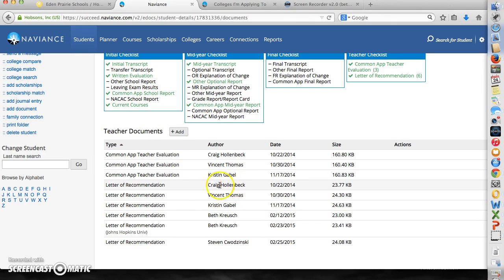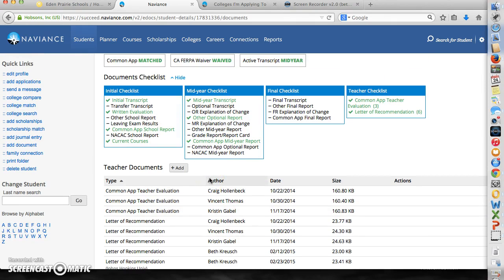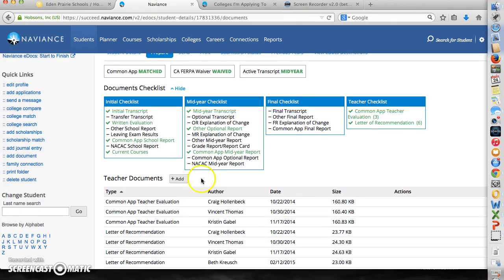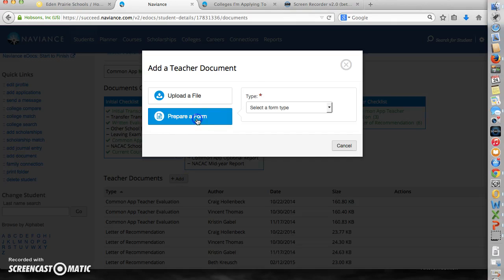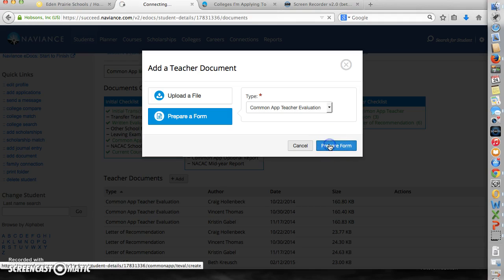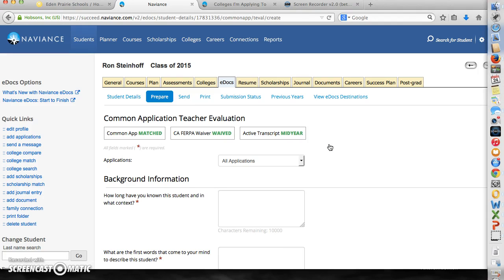If the student is applying to a school that is a Common Application school, they should tell you that, and it has one additional step. You absolutely have to also prepare a form in order for the materials to be sent to the colleges. They need a Common Application teacher evaluation form filled out by you, and that links up and combines with your letter of recommendation; it is the only way both items can be submitted on your behalf.